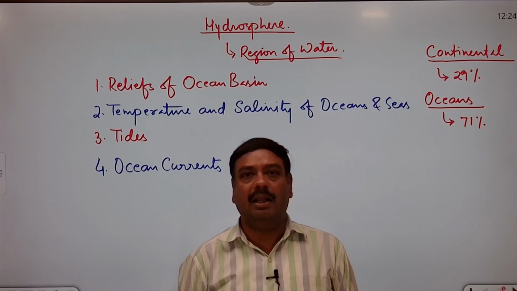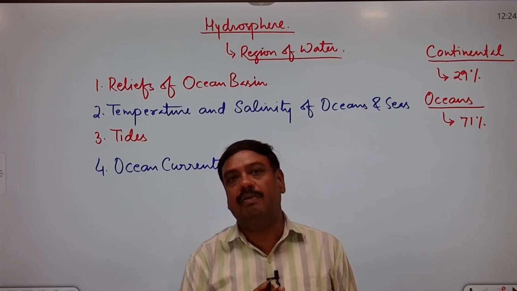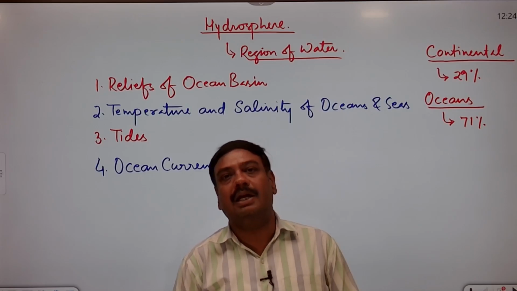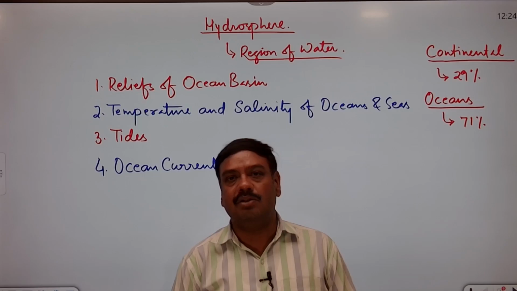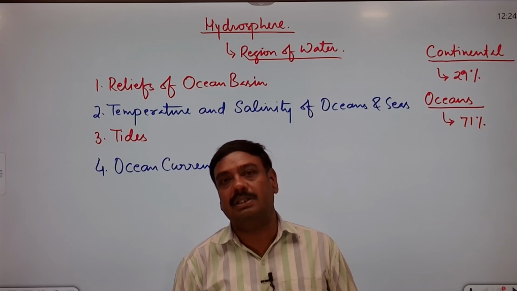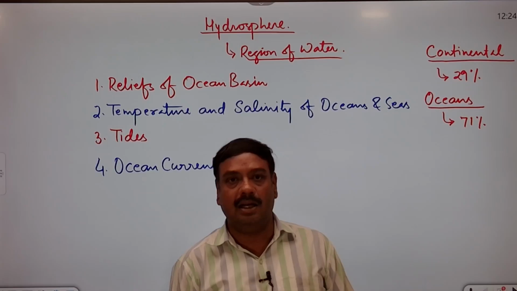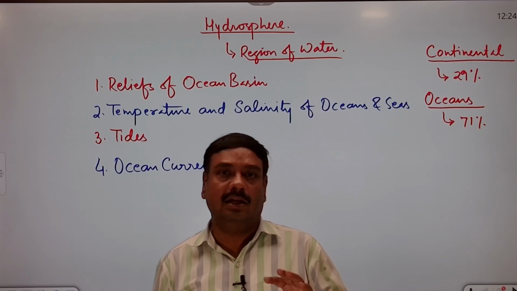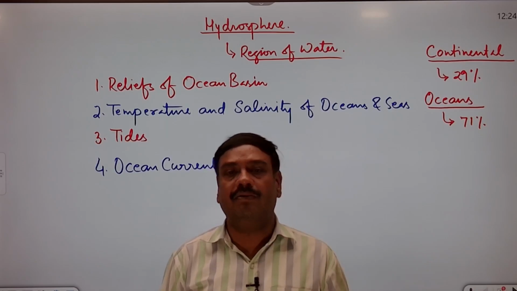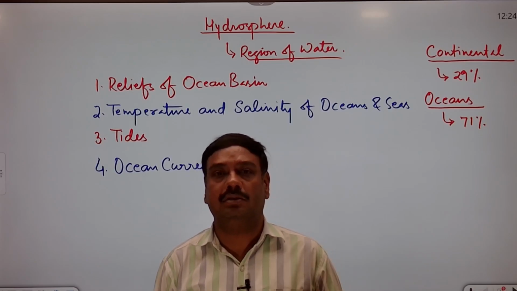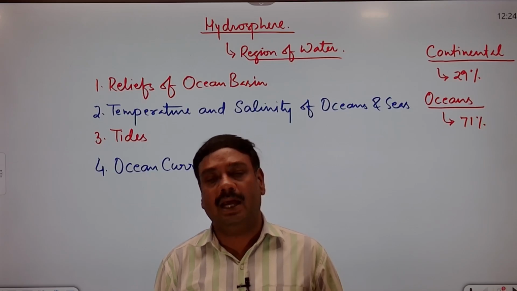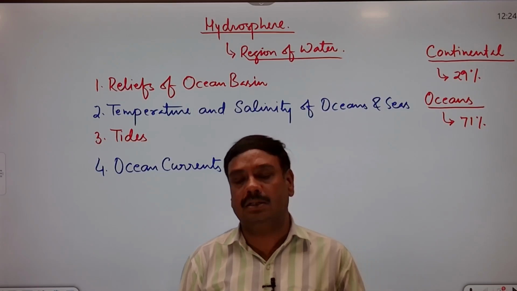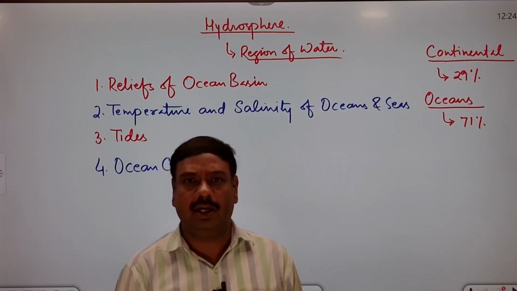But particularly, if you go through the previous year questions, you can find that so many ocean currents are asked on the basis of their temperature. On the basis of the temperature condition of ocean water, we can differentiate these ocean currents into two parts, the warm ocean current and the cold ocean current.